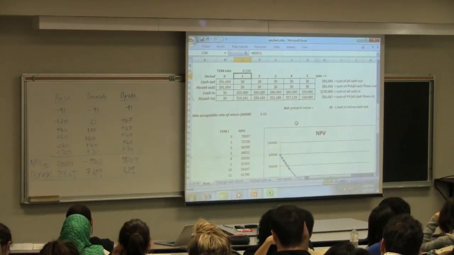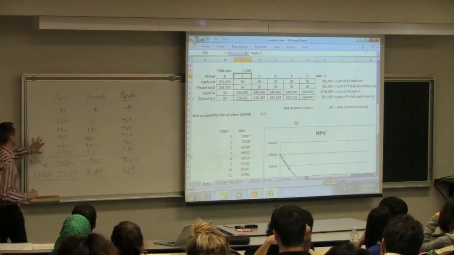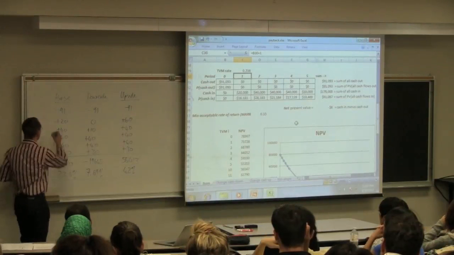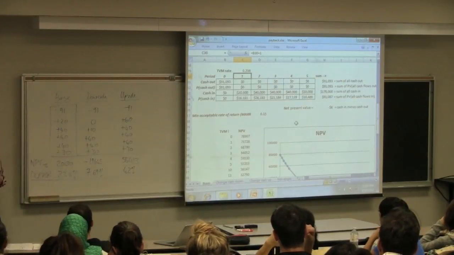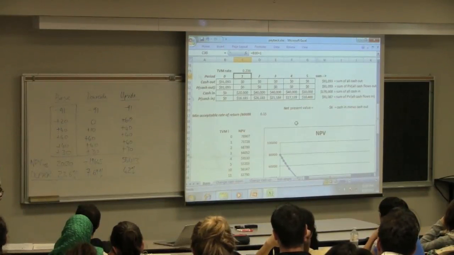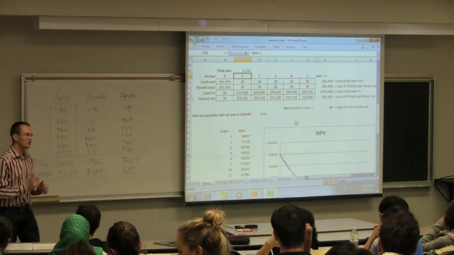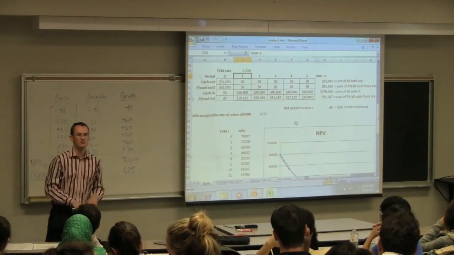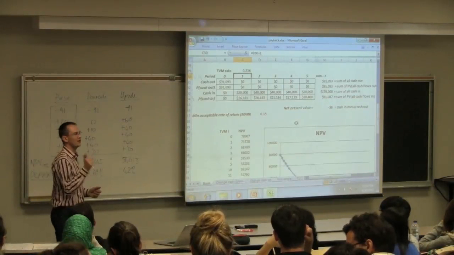So we have to be comfortable here with two things. For a given project, given changes in this cash flow relative to base case, we must be able to anticipate which direction IRR is going to move and which direction NPV is going to move. We have to be able to do that, because when you're sitting around the table discussing this project with your colleagues, that's going to be the first thing they do: what if, what if, what if?